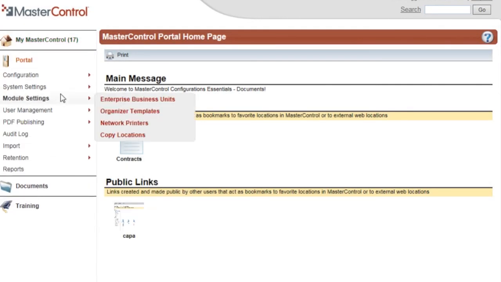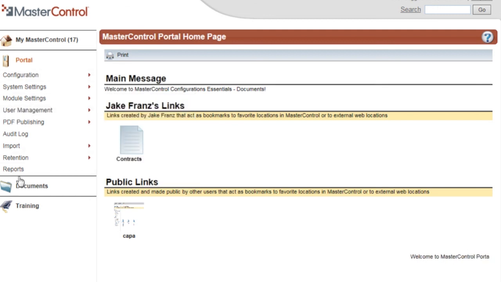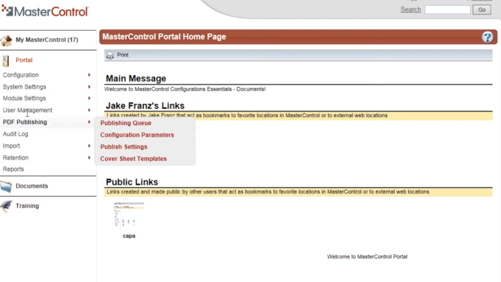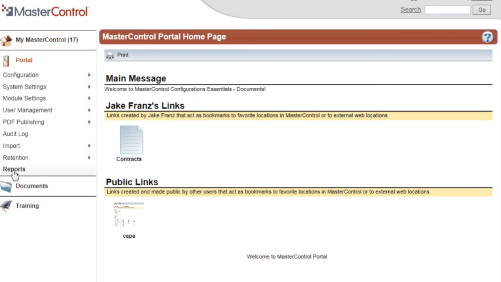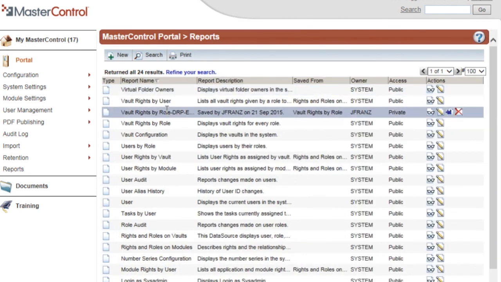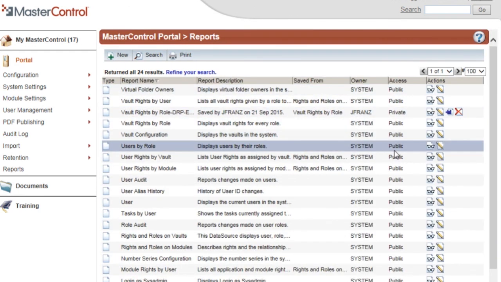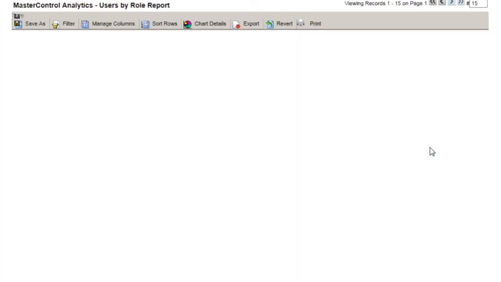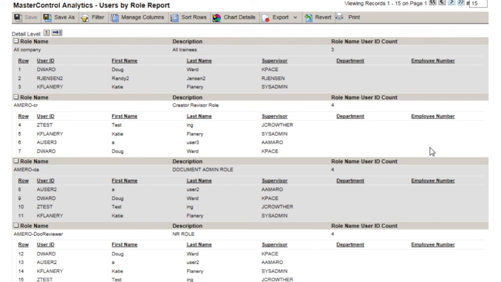Okay, so this specific report list, all of these reports come from portal reports. And we wanted to look at the users by role report. Such a simple little report, but it can actually help you, again, if this is scheduled on a regular basis where you just get an email and here it is, to remember to check some of these things.